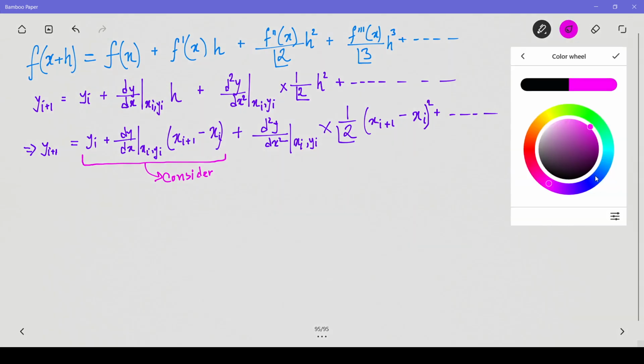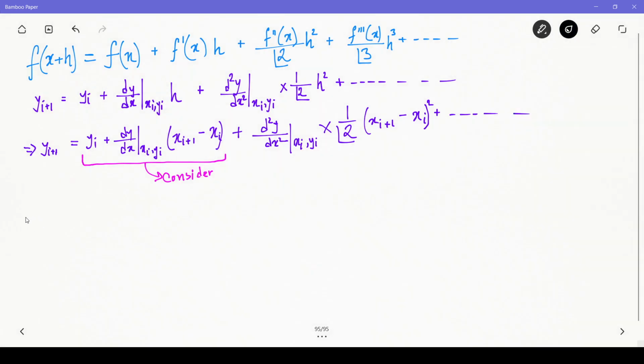So when we do that, we end up with something like y_{i+1} equals y_i plus, so we know that the value of our slope is dictated by the bivariate function f of x comma y, right? And we know the slope is calculated at this particular point x_i comma y_i. So the value of our bivariate function at this point is equal to the slope at that point, so we can replace it using f of x_i comma y_i, and the rest will remain as it is.